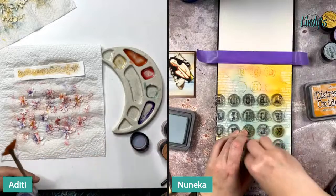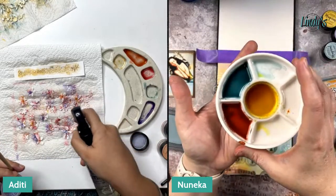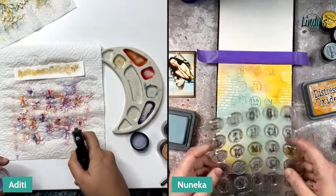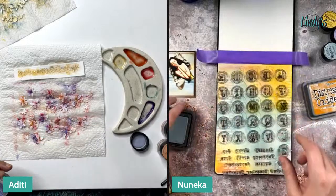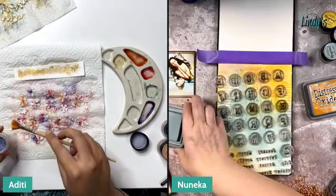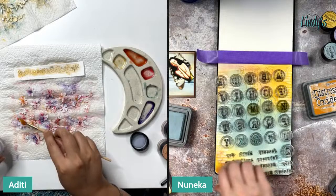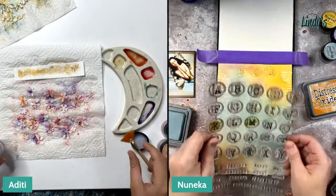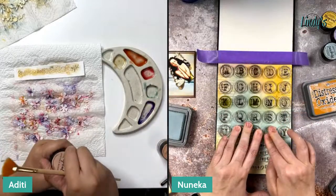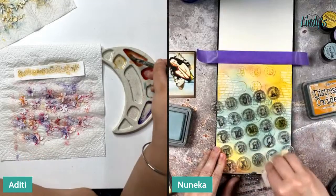Sorry, Adi, so go. Barbara was saying this is the way she likes to use them, painting with the brush like watercolors. And I agree. It really depends. I like to use them in both ways. I like to paint with them. I like to sometimes just sprinkle. And that is what I love about them, the versatility. You can just do what you want to. There's no one way correct. Any way and every way is correct with it. You still get a stunning result.